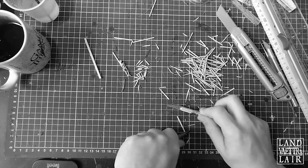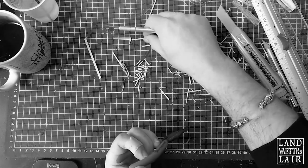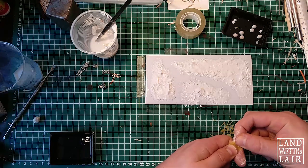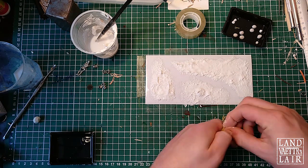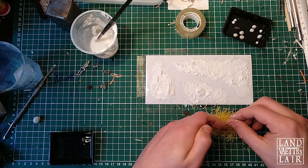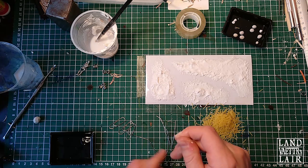For the bones I wanted to use some toothpicks, but the scale was a bit off. I tried to cut them but it was way too tedious, so I found another way — we're going to be using some pasta. You have to find some spaghetti that are about the same thickness as the thickest bones of the skeleton, and the only thing you have to do is cut them with your own hands. Just make sure you don't cut them too long. For reference, the longest bone of the human body is the femur, and you can compare it to the one of the miniature. You're going to obtain good amounts of bones very fast with this technique.